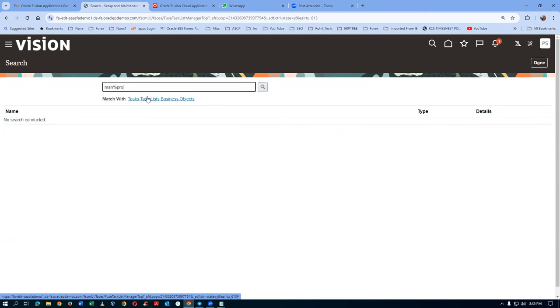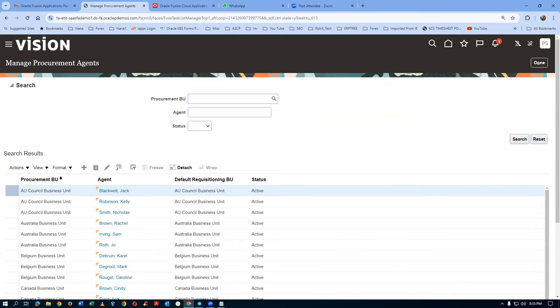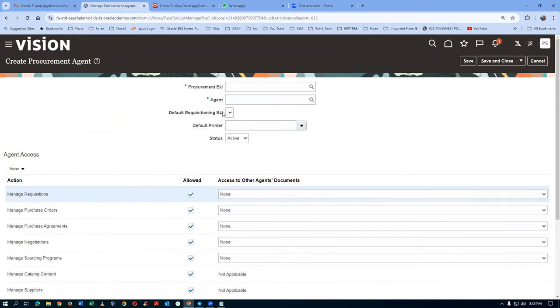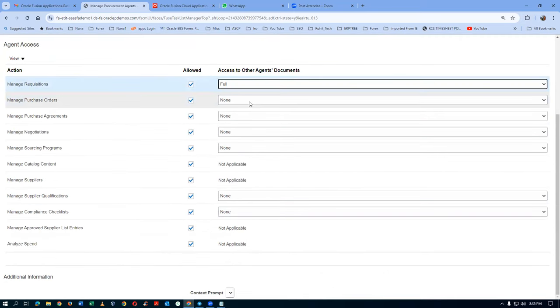Manage procurement, and then what happens, the agent. You go to the manage procurement agent. You will now make the PRC 15 a procurement agent, click on plus. No fine, I'm going to do it. So click on plus, and then what happens, the US one business unit, US one business unit, agent is what, student comma PRC 15. I give a comma and space. And then here it is the US one, and then go there and then give him full access to everything.